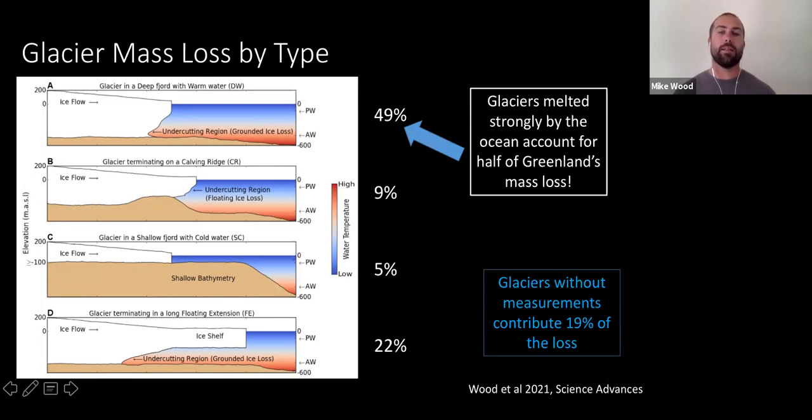So what we're showing here is that the ocean is an important player in mass loss, and we might not even be getting the whole story because there could be a similar story going on with those 87 that are contributing about 20% of the loss. And it's worth pointing out here that these shallow ones, or these protected ones that haven't been retreating a lot, they only account for a very small proportion of total Greenland mass loss.